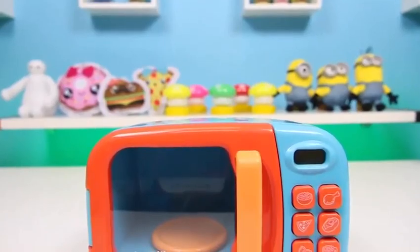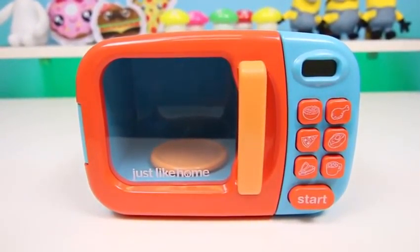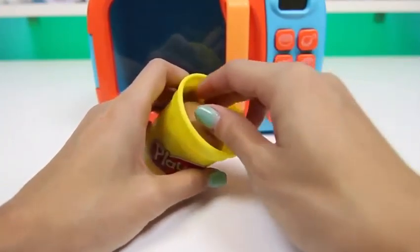Hey everyone, some Disney Toys here. And today I'm gonna be doing a Play-Doh activity using this microwave. We're gonna be making all types of food. Let's start with one of my breakfast favorites, a donut.